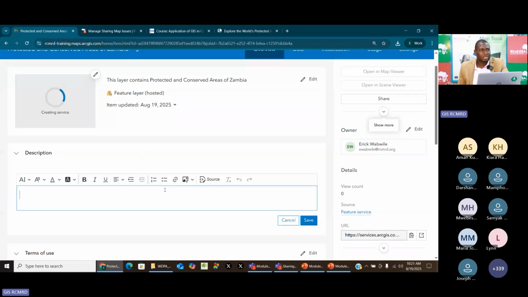I click on add the description, then you can just type: this feature layer was downloaded from the Protected Planet website.